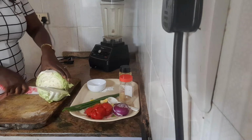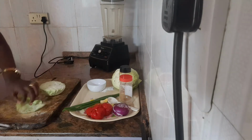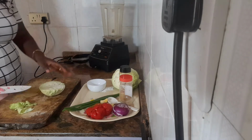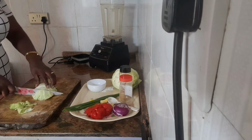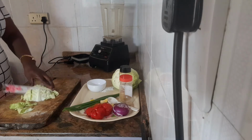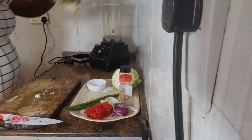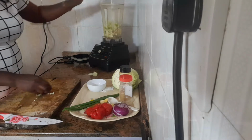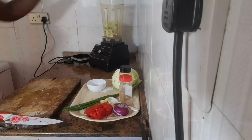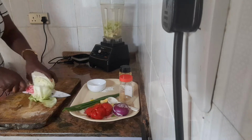So I'm going to slice this cabbage into little pieces in order to make it easier for my blender to blend. I'm going to add a little water to it also to enable the blender blend. After blending, I will sieve out the water because with the water in the cabbage, it will not form. It will be very watery. So you won't be able to get the desired firmness you will want from your moi-moi, because this is a vegetable we are using. It's not the regular beans moi-moi. So if you don't know what to do, it's going to be messy.